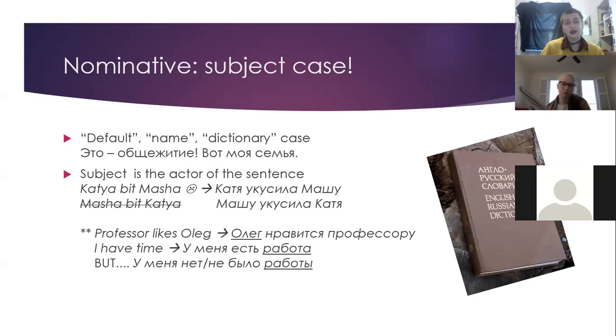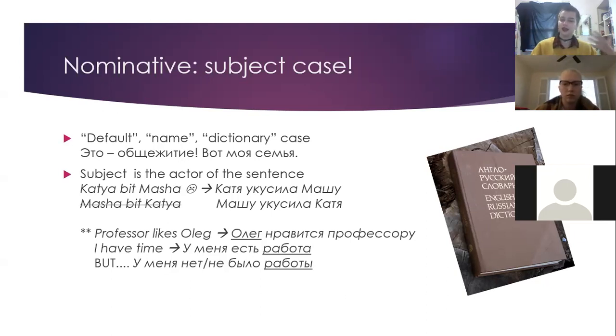So nominative is the case that is the subject. The main word, the word that is the actor of the sentence, is going to be the subject. And it's really important to understand it, because it's tempting to think that nominative is just a piece of cake, but sometimes the syntax is going to trick you into thinking that nominative is not nominative. So it is a case. It's not just nothingness, right? And it's not just naming things.